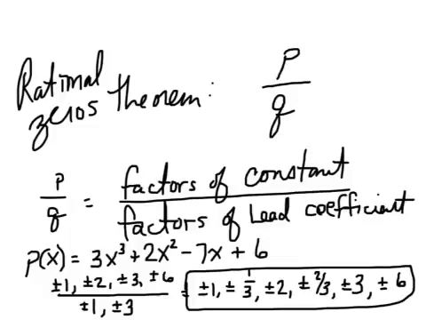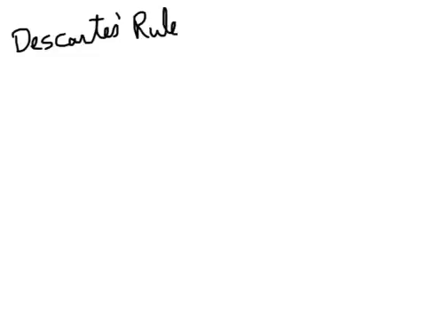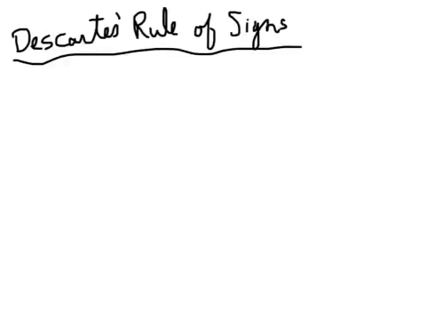Second thing that we can do in order to start. Now, again, I'm going to give you all the tools first, and then we'll go through a problem. It is using what they call Descartes' rule of signs. The reason it's called Descartes' rule of signs is because it was named after a French mathematician by the name of René Descartes, who did a lot of things in math, and one of them was the Cartesian coordinate system, or the coordinate plane that we graph on, but also this rule of signs.